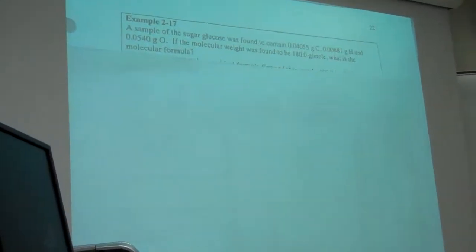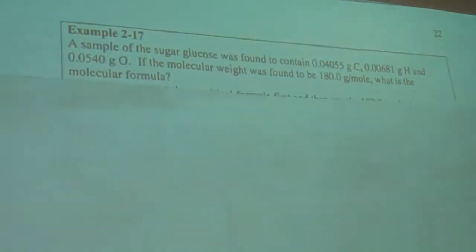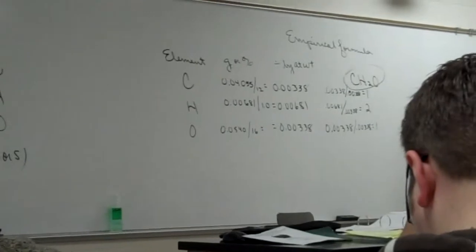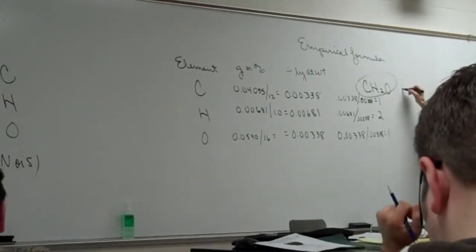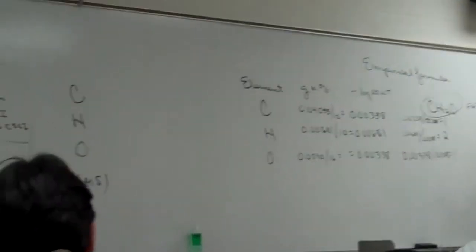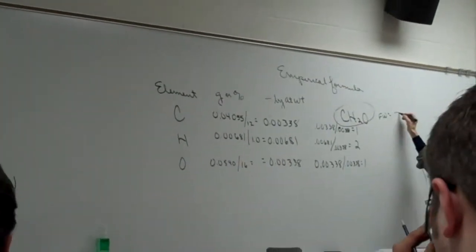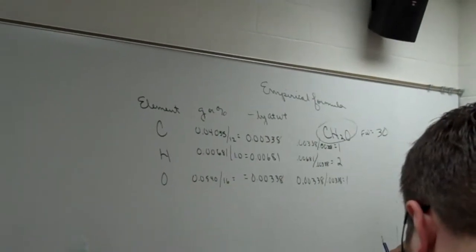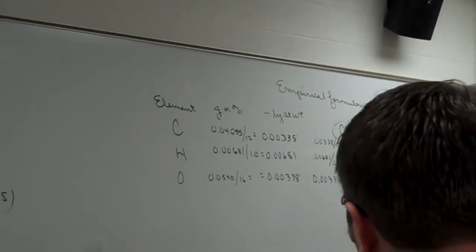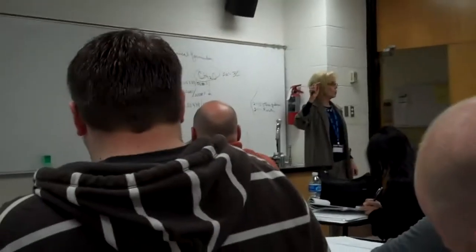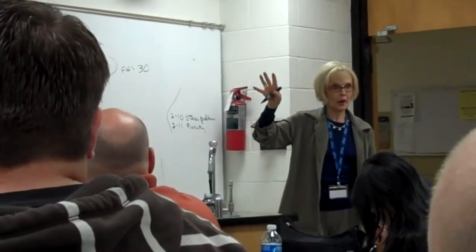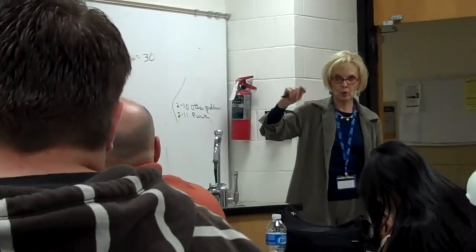180 way too soon, and somehow they want to stick the 180 in the table. Don't touch it. So now, after you get this, you're ready to touch it. So if you add this up, the formula weight of this is what? 30. Well, is that equal to 180? No, it's not nearly as big. When this rolls up, it's either going to be equal to or a little bit less. It's never going to be greater. It's going to be less or equal.